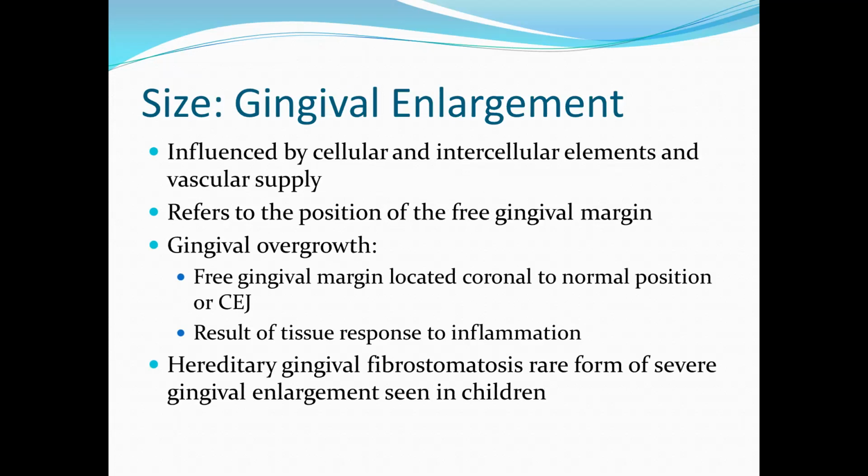Now, the board reviews always talk about hereditary gingival fibromatosis. I don't know why, but they still do. Nobody's really ever seen it except in books, but it's a form of severe gingival enlargement that's seen in children, and that's when it literally covers the entire tooth, including the incisal and occlusal surfaces.